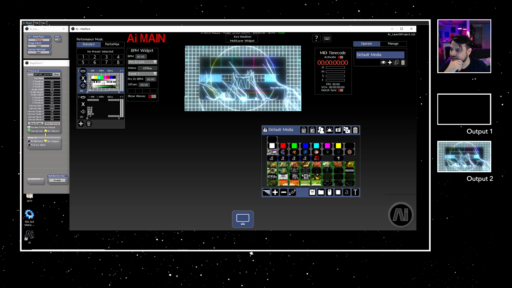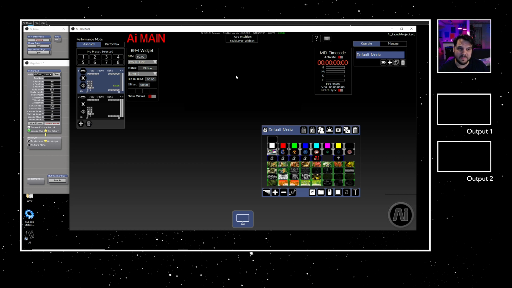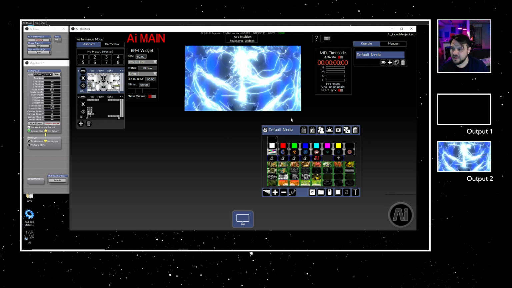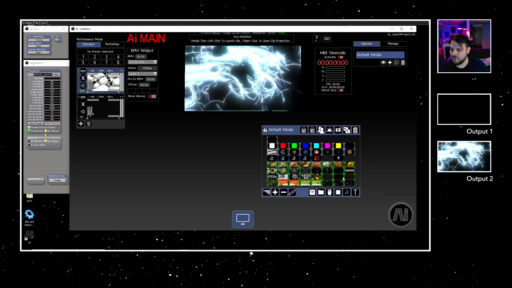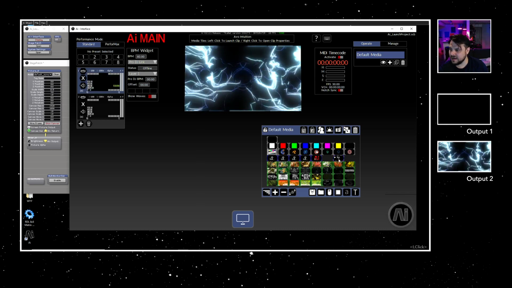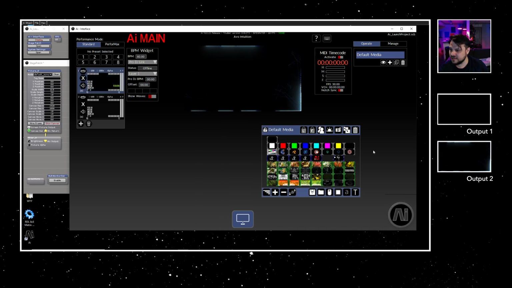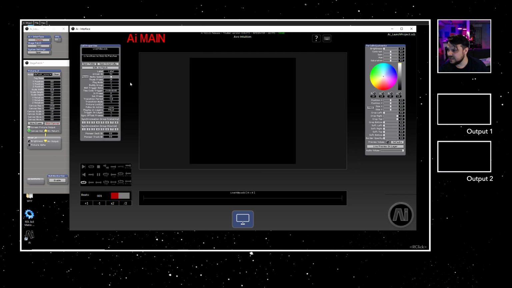If I clear the texture, nothing happens, because that block is made to work with a texture that's being fed, be it a video that I put in there, or be it an iMac. I don't know if this iMac is going to work because I haven't checked it. I have not edited my patches.